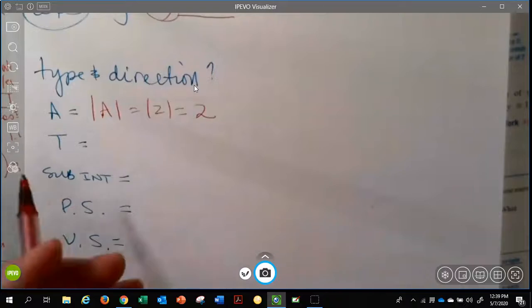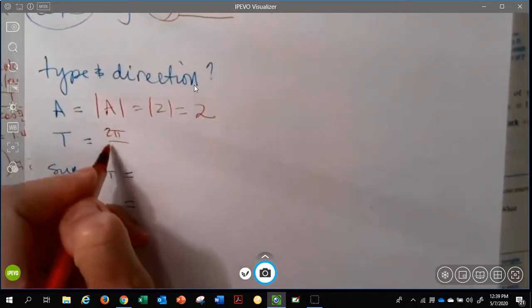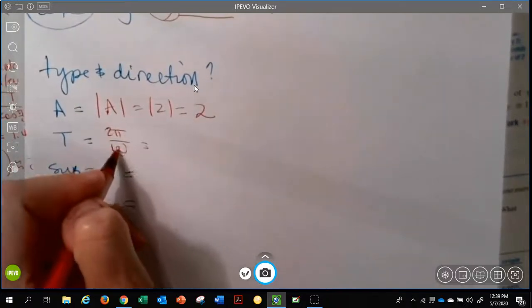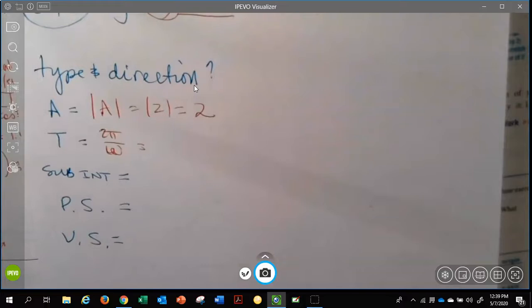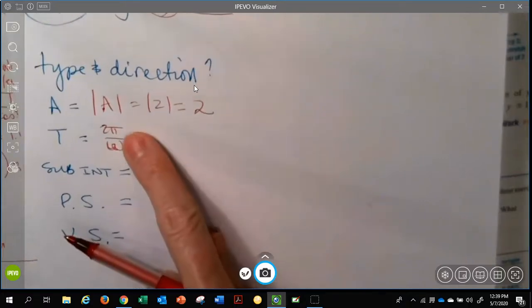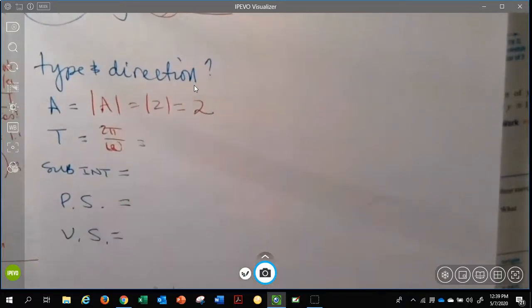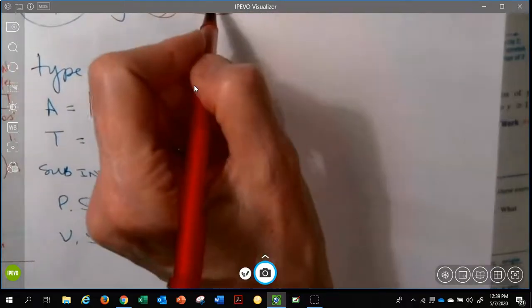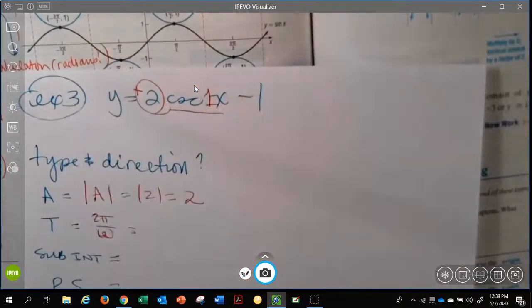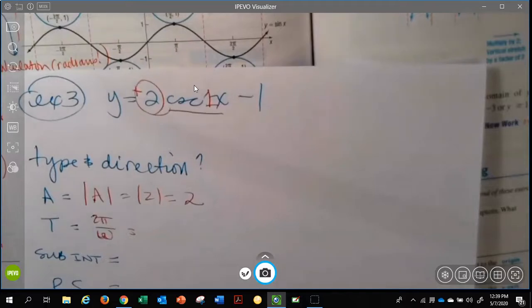Then I like to look and see what is period. Period is 2 pi divided by omega. This is where it starts to get a little crazy, because sine and cosine had the period of 2 pi. Then we did tangent, cotangent for a little bit. They had a period of pi. And now we're back to secant, cosecant, and I've got to keep these straight in my brain on which one I'm working on. So I look for what is my number inside with the x. Well, it's a 1.